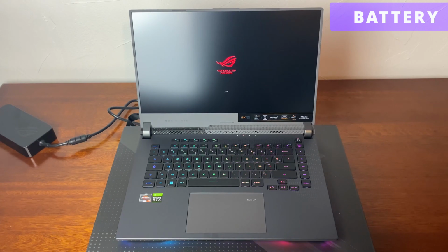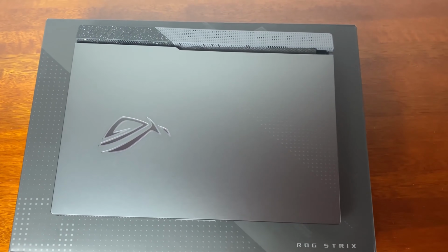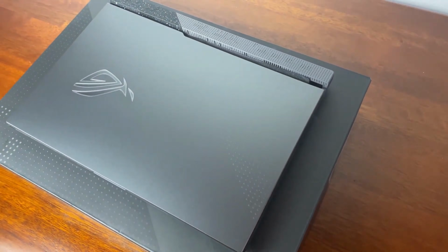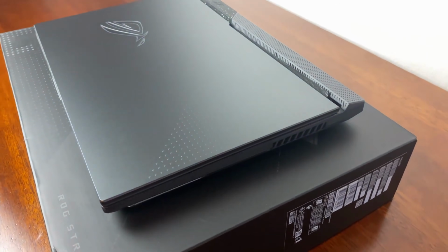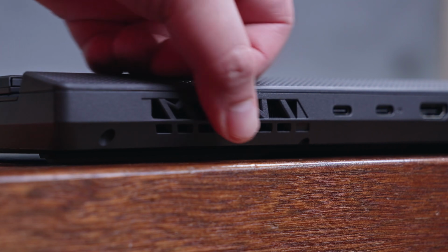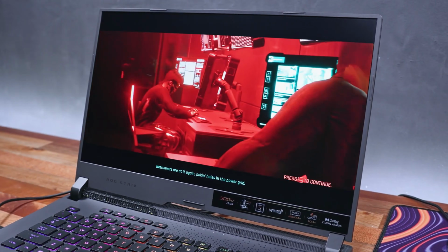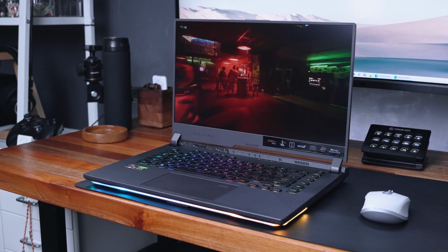The battery life of the G15 is nice for a gaming laptop. In my usage, I was able to get around 7 to 8 hours of battery life while playing videos on YouTube, browsing the web, and writing scripts, and you may be able to get up to 10 hours if you use the power-saving features and keep the screen at 60 Hz. The rear USB Type-C connection also allows 100-watt PD charging, so you don't have to carry the large 280 watts charger around with you all the time, but it must be plugged in for best gaming performance.